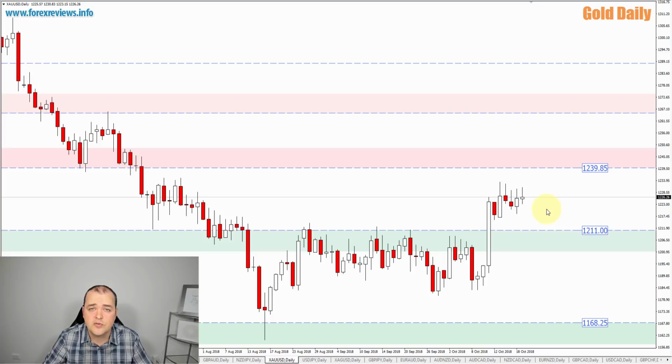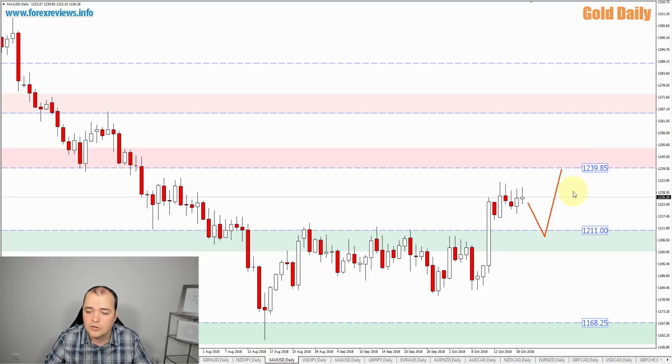The next market I'd like to highlight in this week's review is gold, and I'm on the daily chart. My bias on gold is the same as what I highlighted last week in the review, so I'll keep my review of this market short, and that is waiting to see if price will pull back and test the 12.11 zone area. This is an area on this market that if price pulls back and tests this area this week or in the near future, that this is an area on this market where I'm just looking for bullish evidence in this area. And if I see right bullish evidence in this area, it's an if-then process, then potentially looking for a move all the way up to the 12.39 zone area, or potentially even higher on this market in the trend.